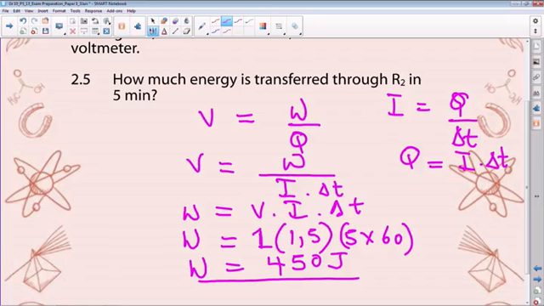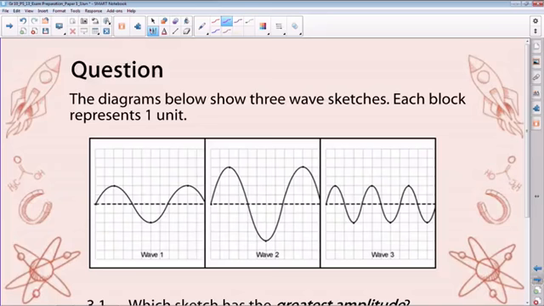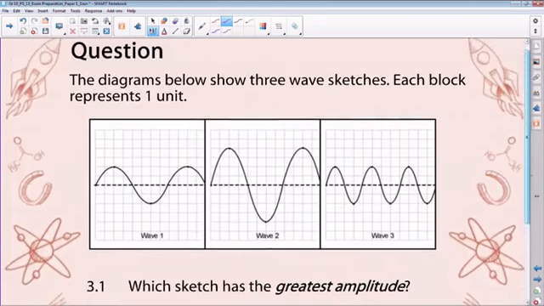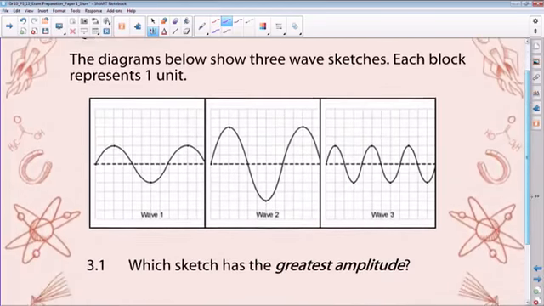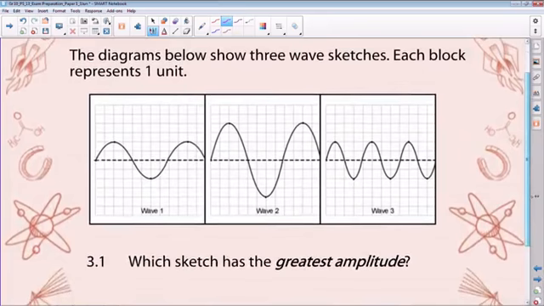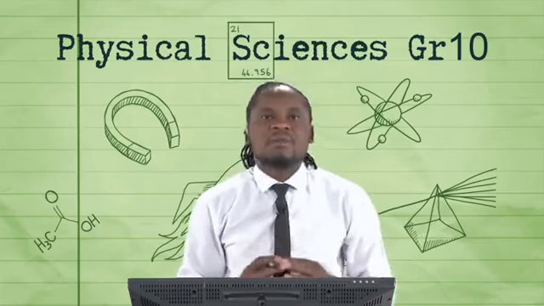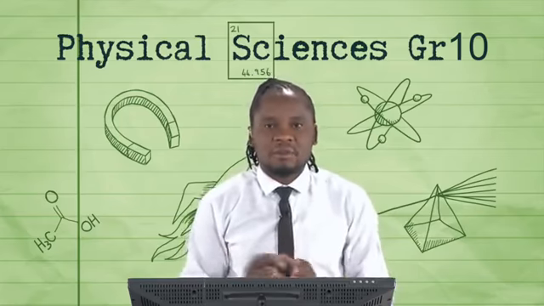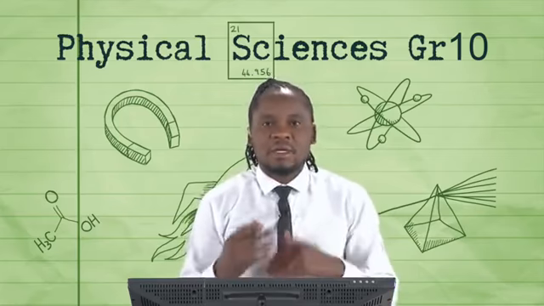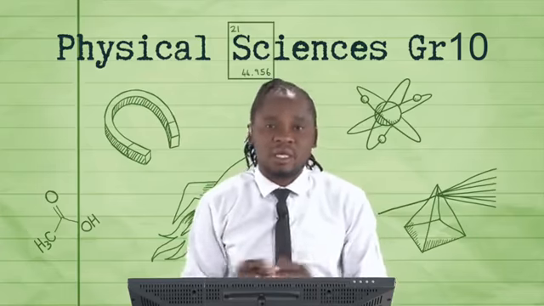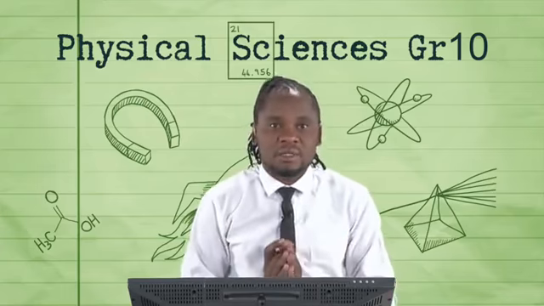Let's look at the next question, which I'll give you a chance to attempt, right? Now, this is the sketch that you have. It's on sound wave and light. We've been exposed to this before. I'll give you a minute to try and look into that, and then we'll do the feedback. Starting from now, keep track of the time. Let's try it and attempt. I'll be flipping after 5 or 10 seconds, depending on the level of complexity of the question. Starting from now, let's try and attempt this question.